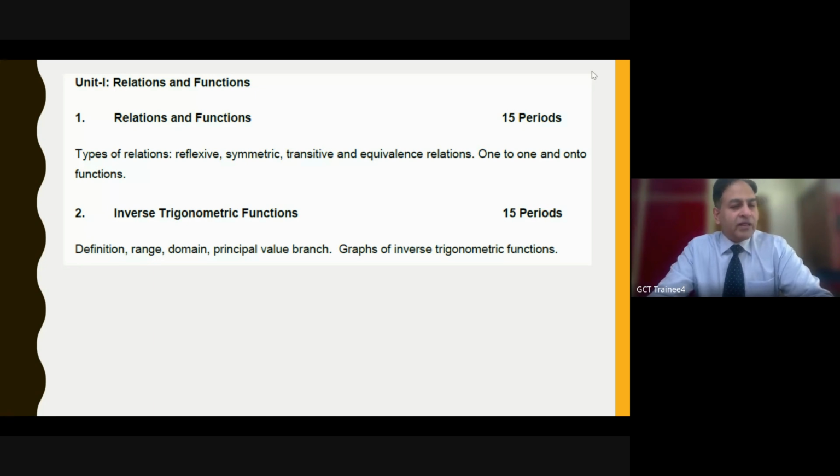Generally, we can expect simple problems based on principal value branch and the graph. The second type of problem which you can expect is simplification. Simplify the given inverse trigonometric expression, wherein say sine inverse of x plus root 1 minus x square by root 2, or simpler expressions wherein we used to do the substitution approach. So give ample practice of such questions.